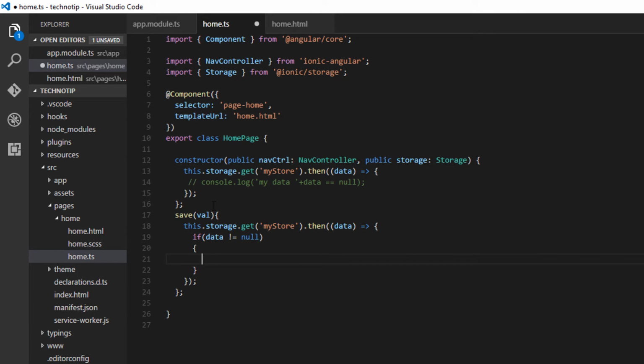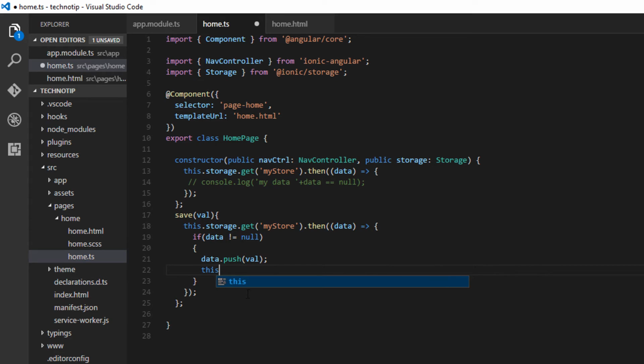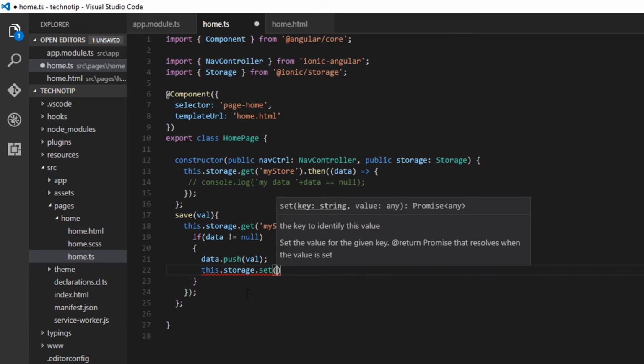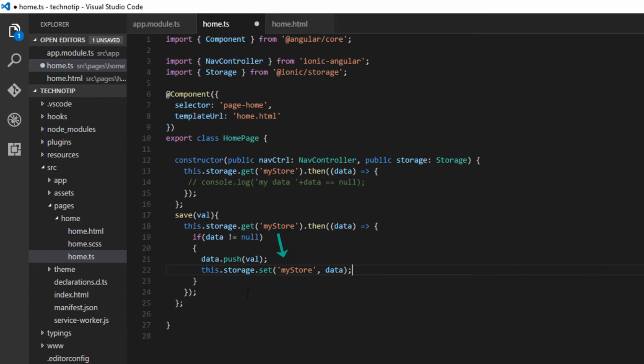In that case, I'll simply push my new value to that data and then store it back using the set method. Specify the key, that is my store, comma, and then pass in the new value. That's it.